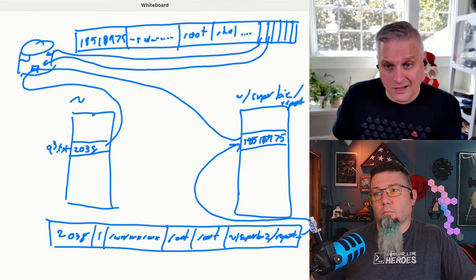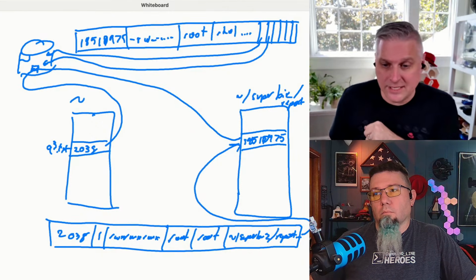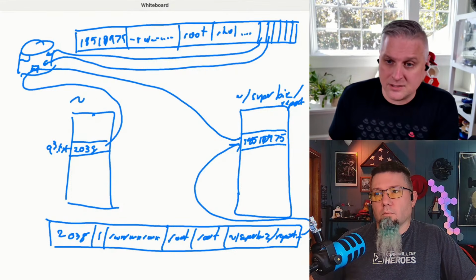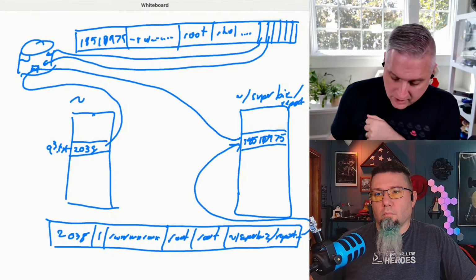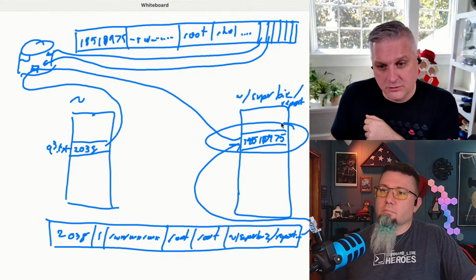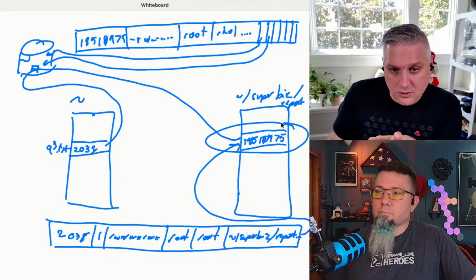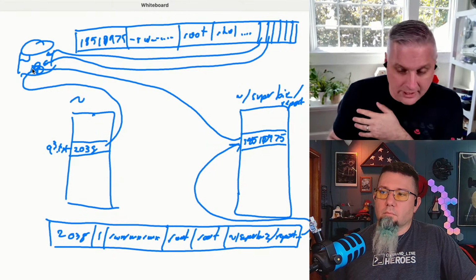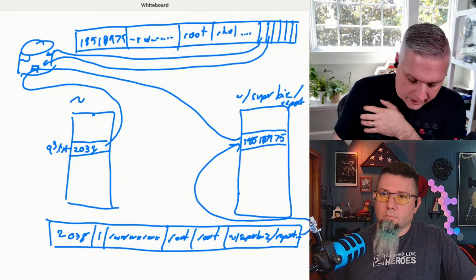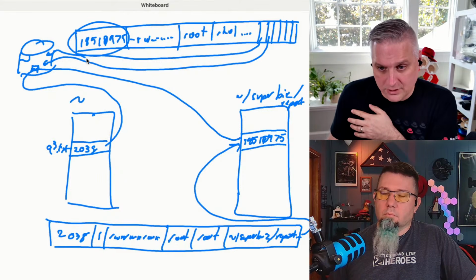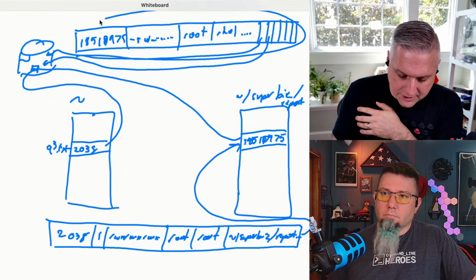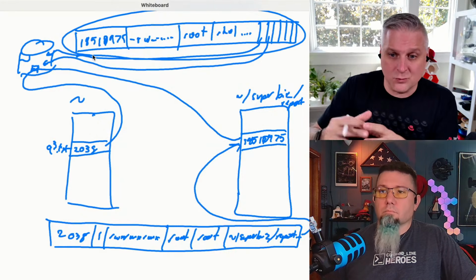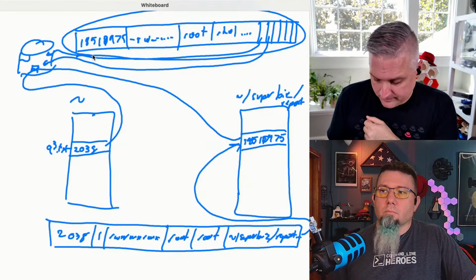But instead of going out and retrieving the data blocks that go with that file, it sees that what's stored in inode 2038 is a symbolic link. So now it goes out and looks up the linked file, which is inode 185.109.75. And then it goes out to the inode table again, and then it looks up that inode entry. And then it checks things like ownerships, permissions, and so on. And then it's able to access the data blocks to reconstitute the file for the cat.